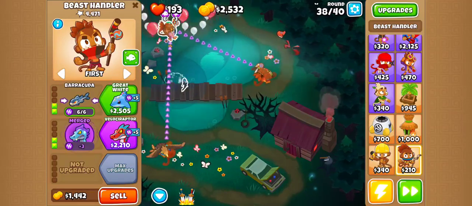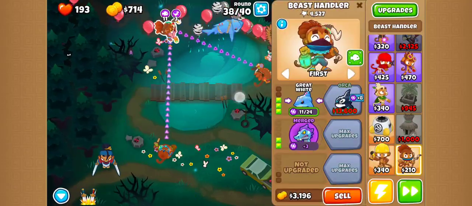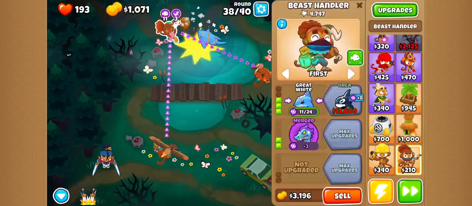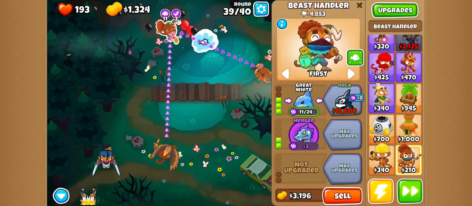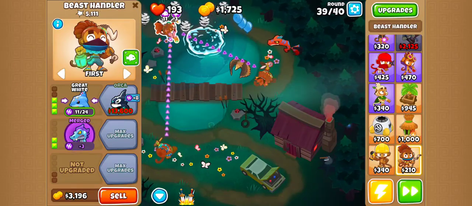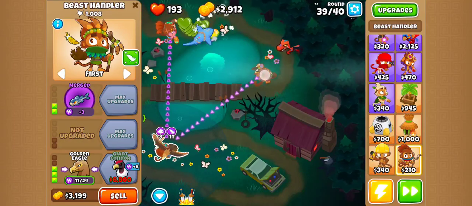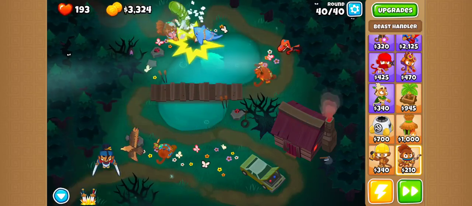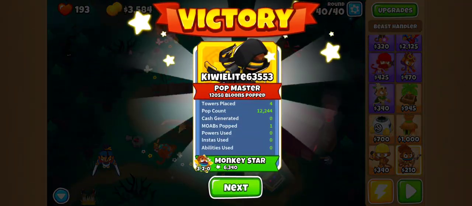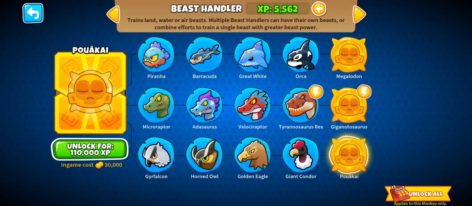Well, it is a metal band of flame. This is fun, but why is this shark all the way over here? Okay, so I hope these Beast Handlers can defeat a freaking MOAB. Please save me, Beast Handlers, please. Get ready, MOAB! This shark is freaking overpowered. Bro, that shark literally just one-shotted that MOAB.